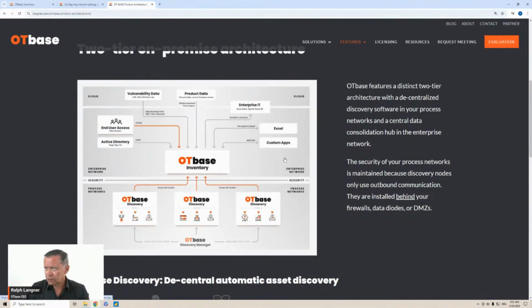Then on the right side, you have your links to the enterprise IT with platforms such as ServiceNow, Splunk, and Power BI. For those products, we do offer standard connectors. So you don't have to do all the fine-tuning yourself. You don't have to program anything. You just use the standard connector and you're good to go on day one.